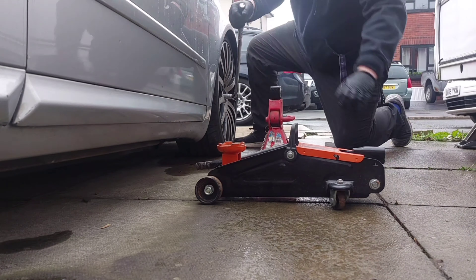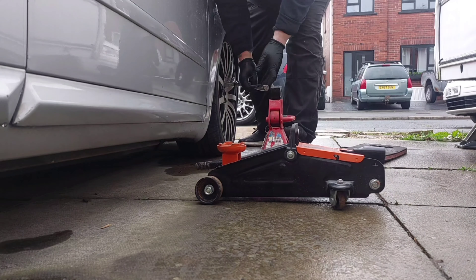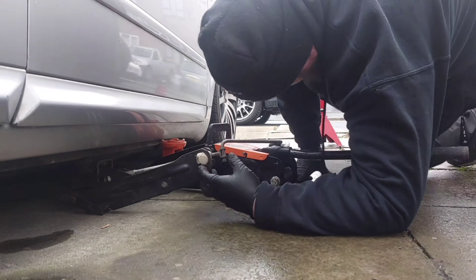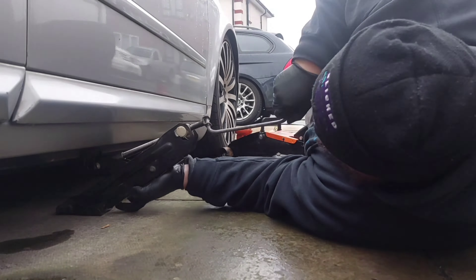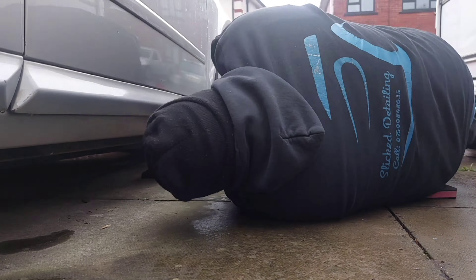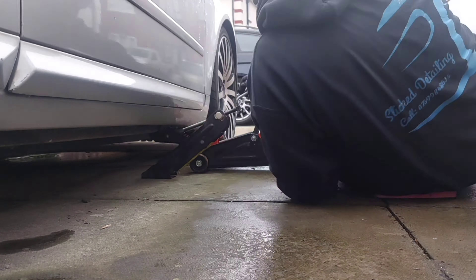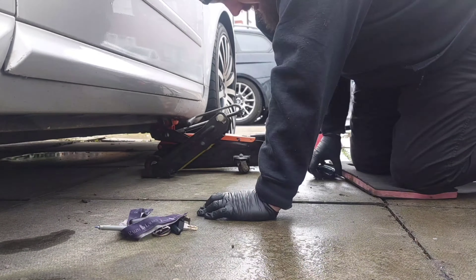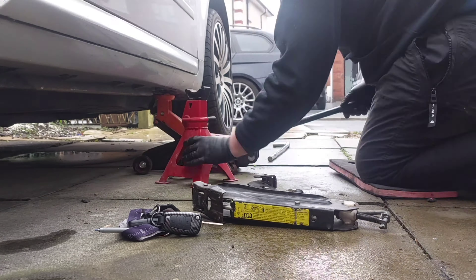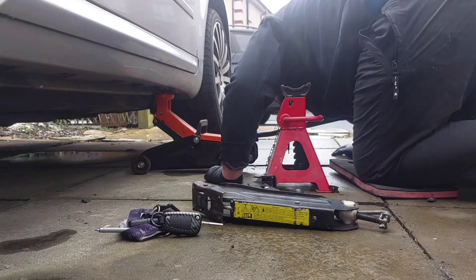If you've followed this journey you know these wheels are an absolute nightmare to get off — you don't just sit on the hub, you've got to balance it in thin air to line it up and there's about 800 holes. To add insult to injury the jack doesn't fit underneath, so let's get the one out of my van. Once we get it up in the air we'll get the trolley jack underneath it and then get the stand underneath.